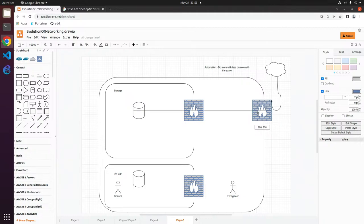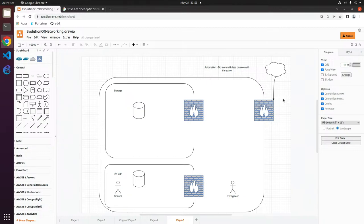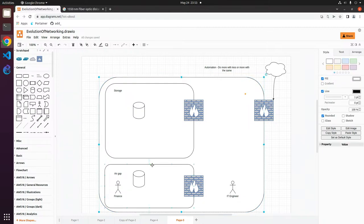And we've got the firewall for our internet. We want to make sure that there's a little bit more that a bad actor, a malicious actor, is going to have to go through to achieve success in this effort. We need to make the level of effort greater. So we've got a network and we've got a storage. We need to figure out how to get this storage in here while keeping it safe and secure. And we're going to do that by looking at a few options.